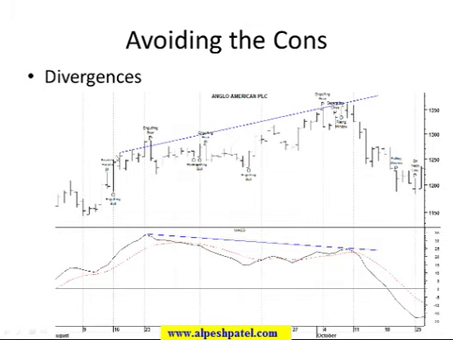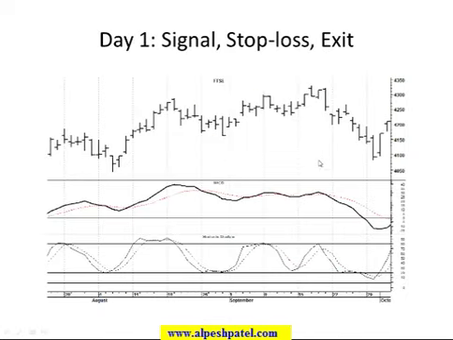So just a reminder of what those divergences are: price makes higher highs, the MACD makes lower lows. And the price falling off those lower lows tends to fall more sharply, a bigger downward move. So let me walk you through some actual examples. I know I'm cramming a lot into an hour, but I want it to be efficient for you. It's going to be recorded, but I want it to be efficient and effective to get you into avoiding some of those poor trades.